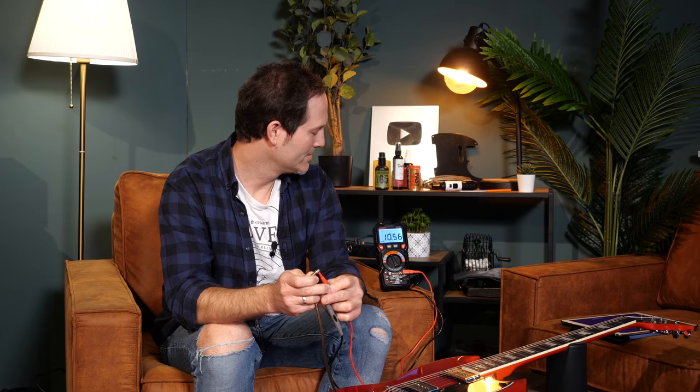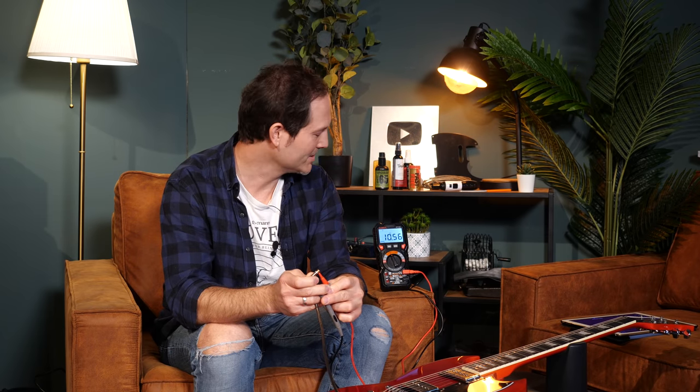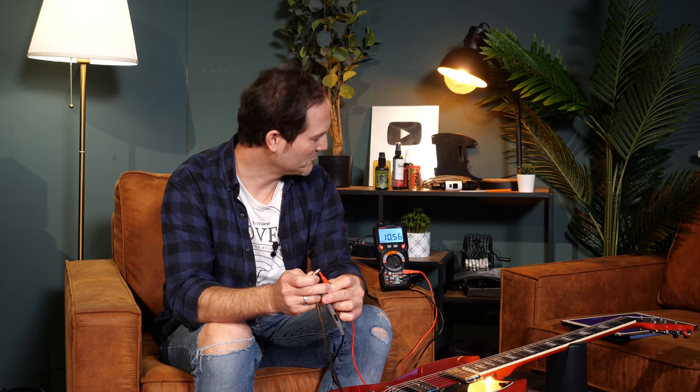And then use the black side for ground on the other end of that cable, on the other plug, and the red for the tip. And then if you made sure that all the pots, volume and tone, everything is on 10, you can read the numbers. This is the neck pickup of this guitar. It reads 10.5K. So that's good.